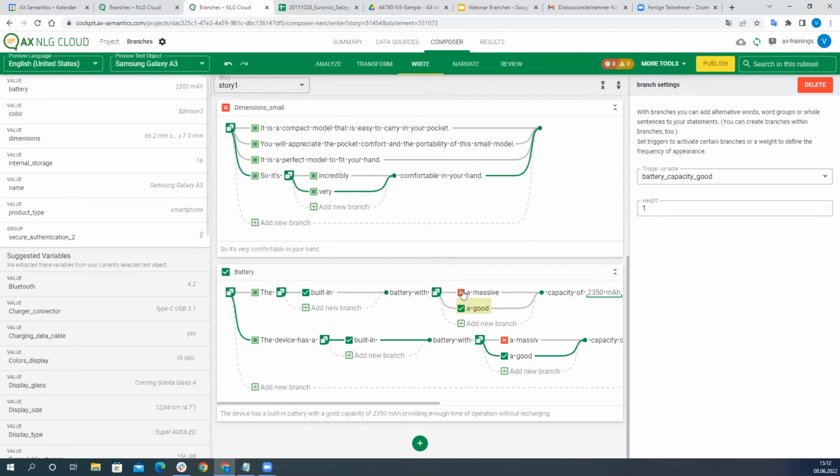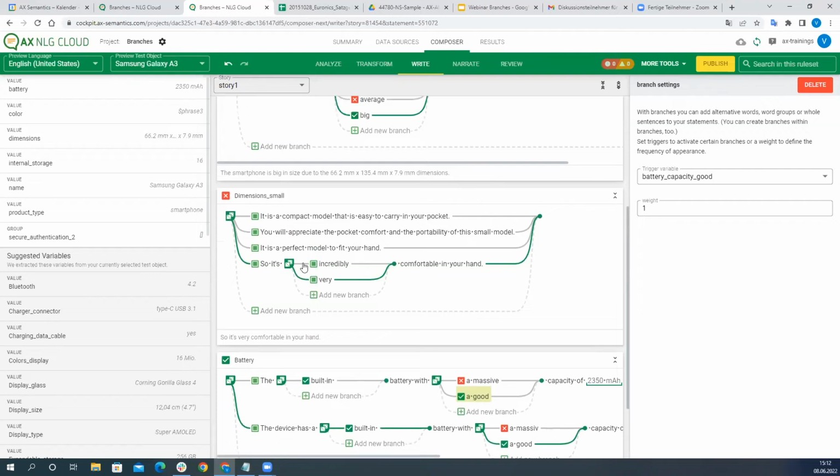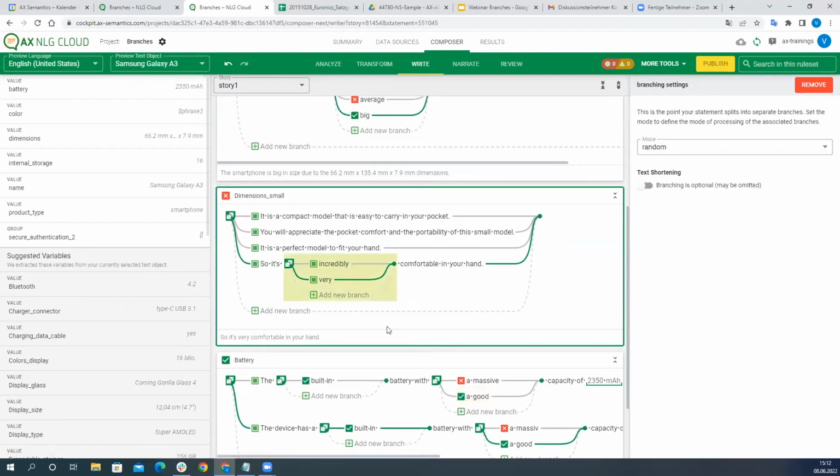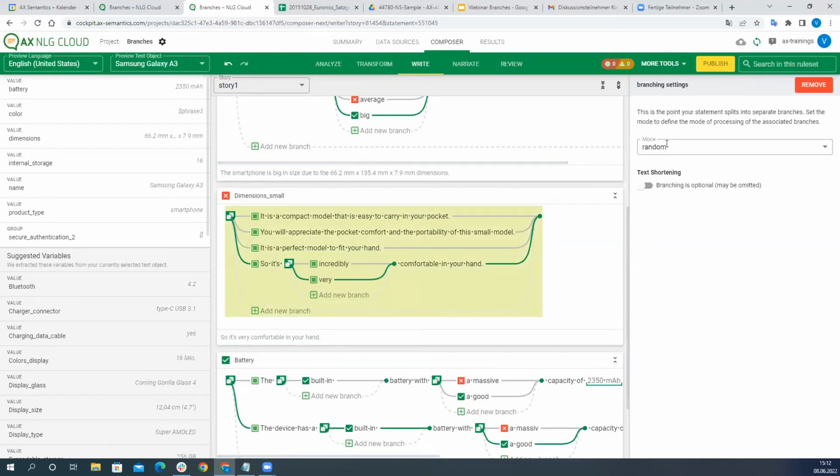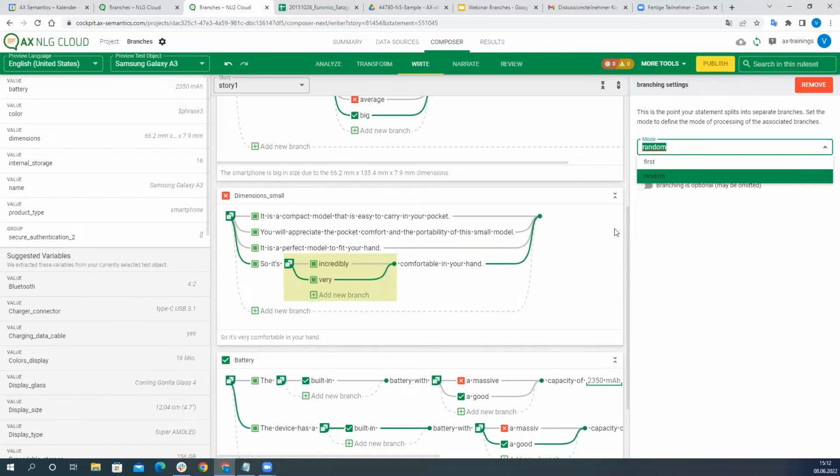What else do we have in the branch settings? If I go here to the branch, you see that right now we have a special mode, in this case random, as well as here. But there is one more mode, first.